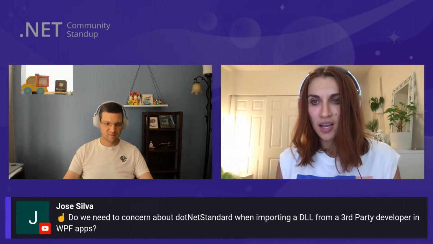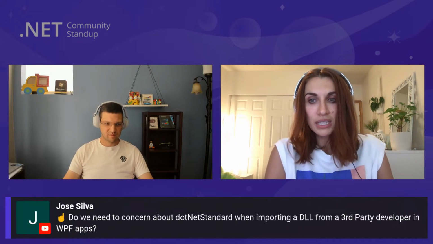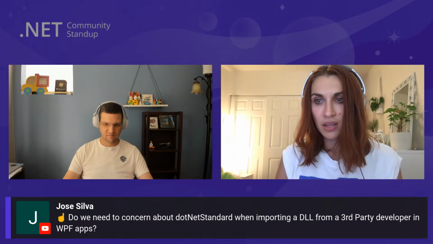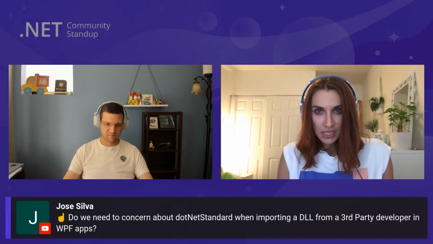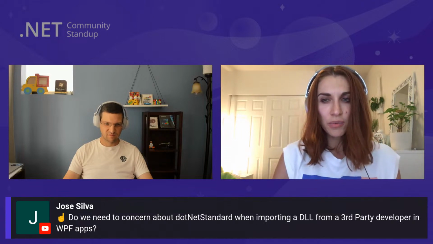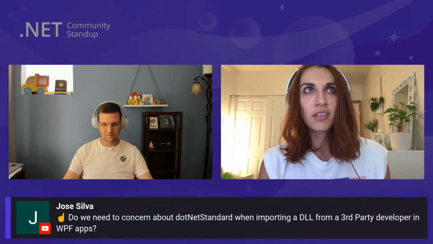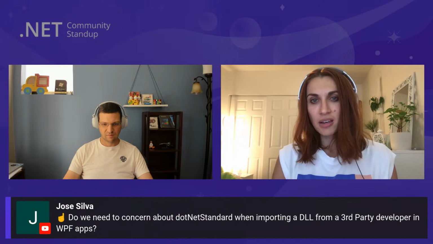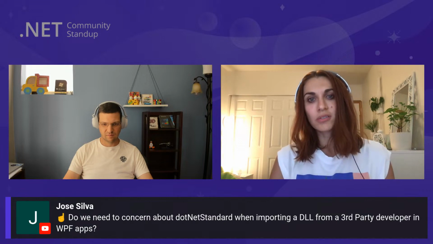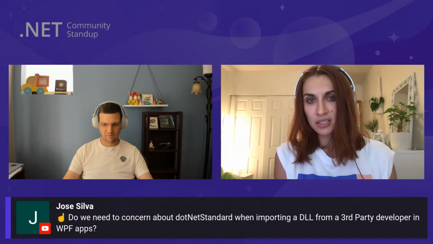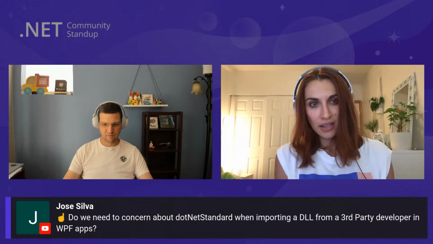Perfect. Do we need to be concerned about .NET Standard when importing a DLL from a third-party developer in WPF apps? I'm not sure what you mean by being concerned about .NET Standard, but in general, if you're going to stay on the latest versions of .NET, starting from .NET 5 and .NET 6, .NET Standard is not needed anymore.